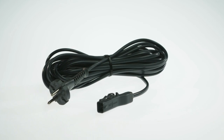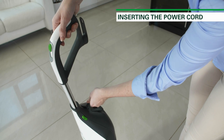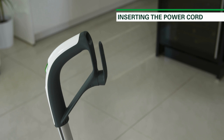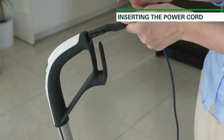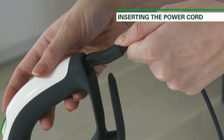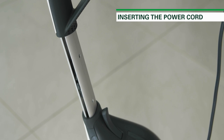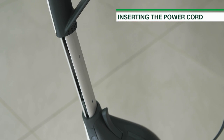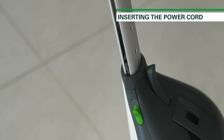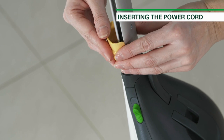Next, it's time to insert the power cord. First, you must adjust the telescopic handle to be at its tallest height. At the back of the handle, insert the power cord into the opening with the locking nose to the left. Feed the cable through until you see it reach the end of the channel on the side of the handle. Next, attach the supplied tool onto the front of the handle by inserting the hook into the power cord channel and clipping into place.